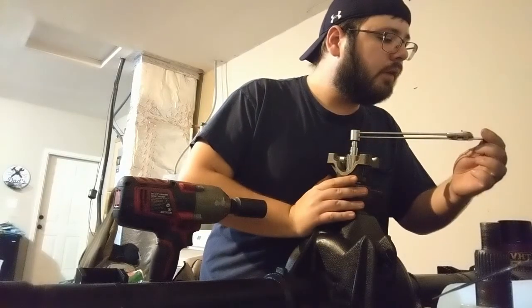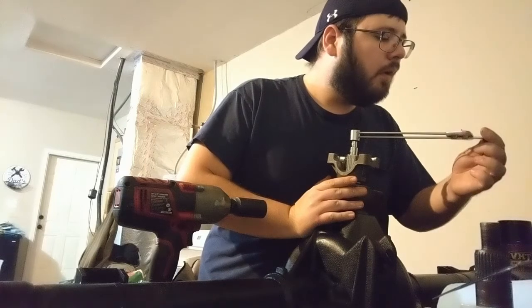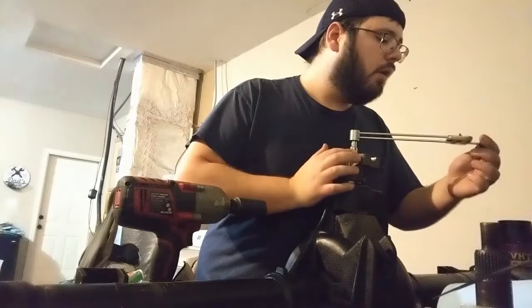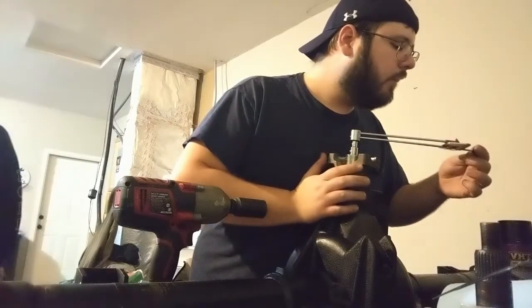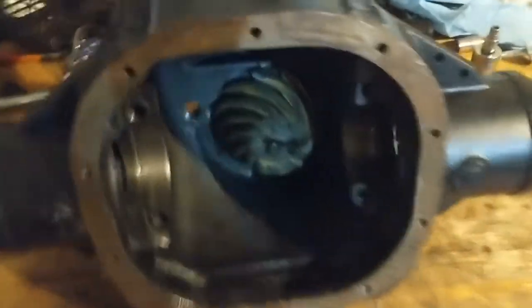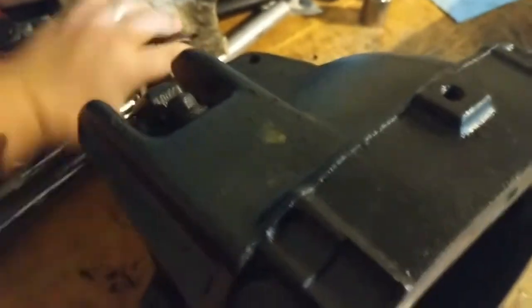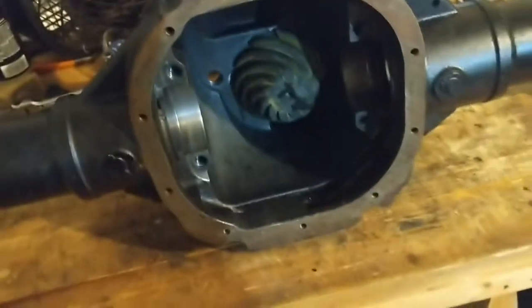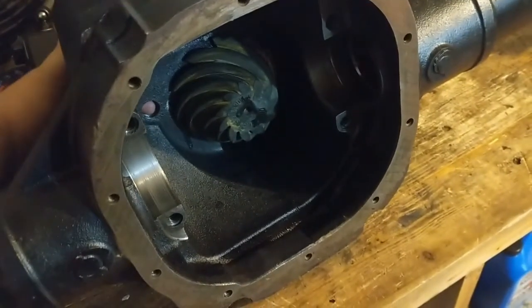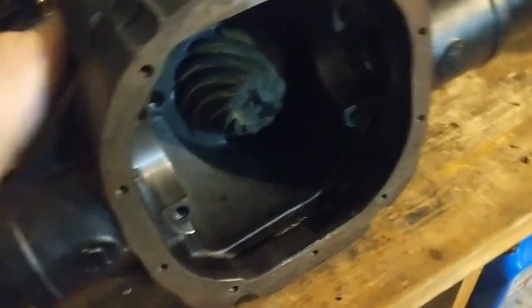Let's try going on this side now. 20. It's like 22. Don't try this at home, kids. Alright, guys. Got the pinion in there. About 22 inch pounds preload. Very nice.